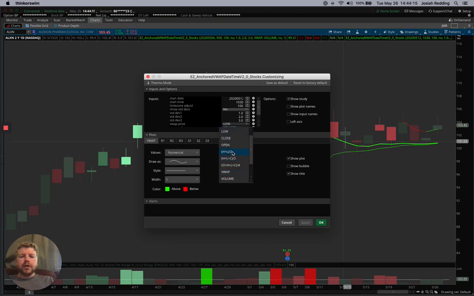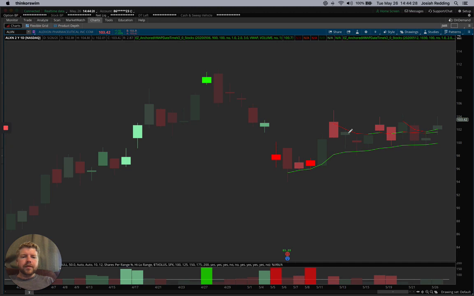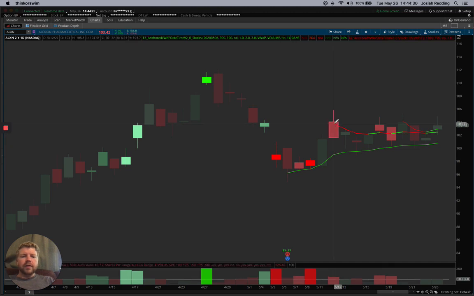And so you can use any of these normal bar price points: high, low divided by 2; high, low, close divided by 3; open, high, low, close divided by 4; or the VWAP that comes with Thinkorswim, that finds the volume weighted average price point of a particular bar and then sums all that up for the whole chart to calculate the moving average or the VWAP line.